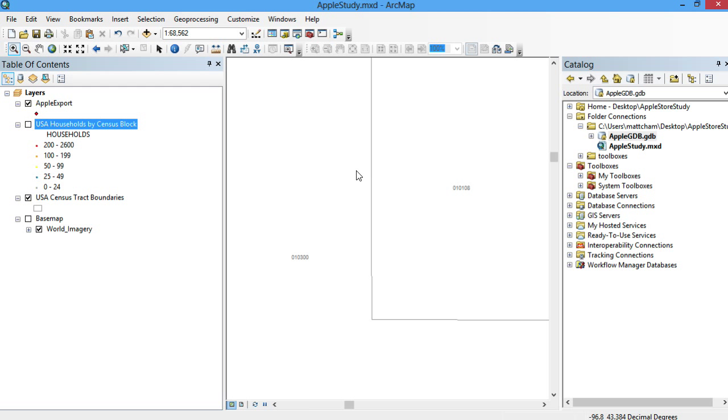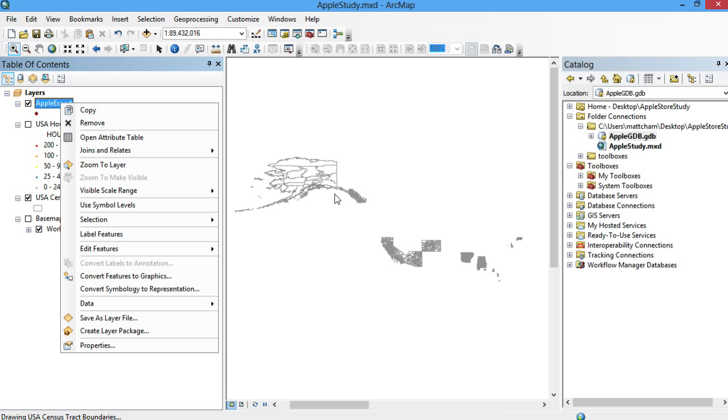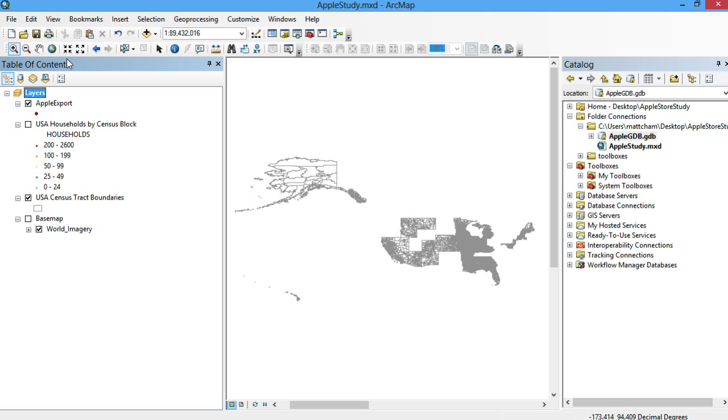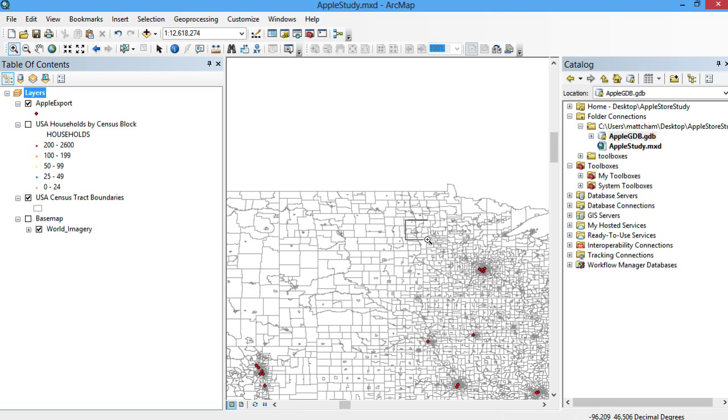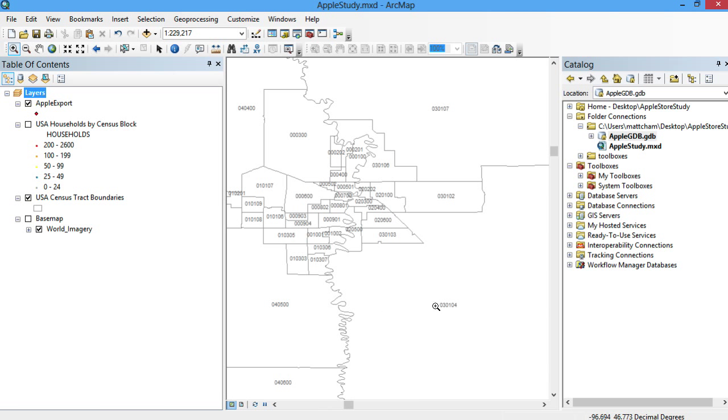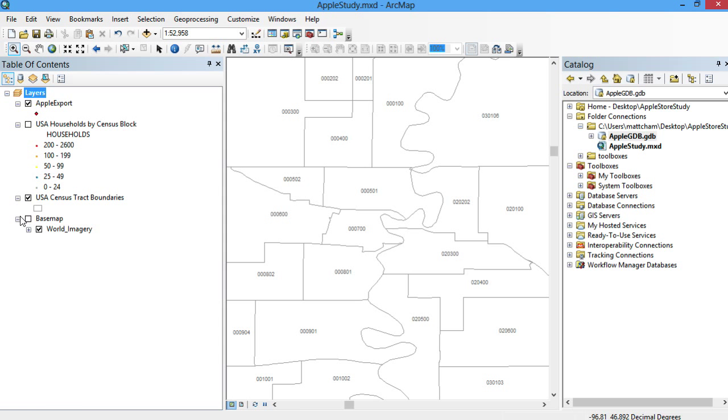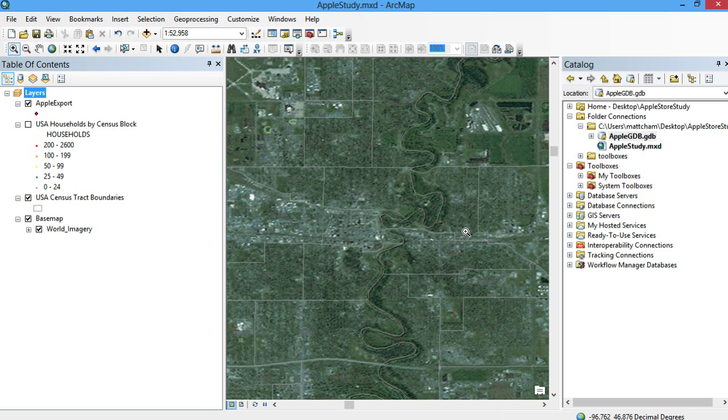Sometimes you just get a little disoriented where you are, and I need to zoom out and zoom back in and wait. There we go. Let's zoom tool, find my location once more, and I'll turn on my base map again.